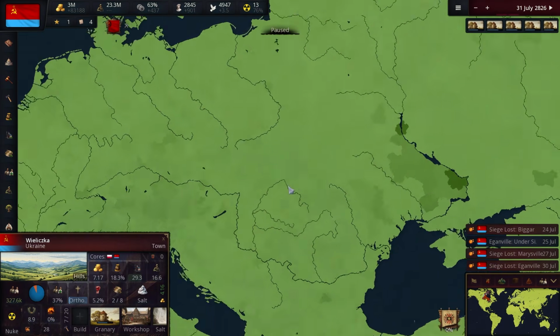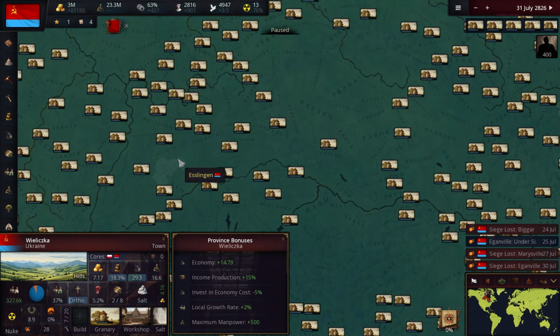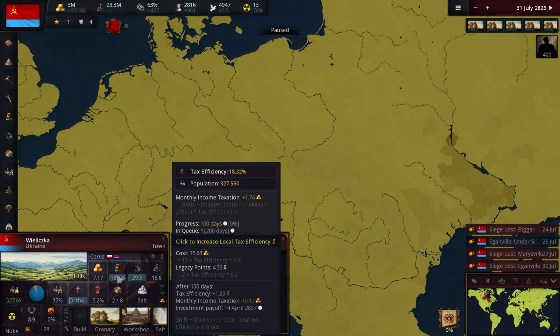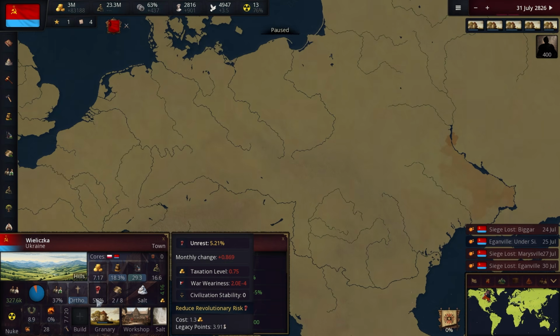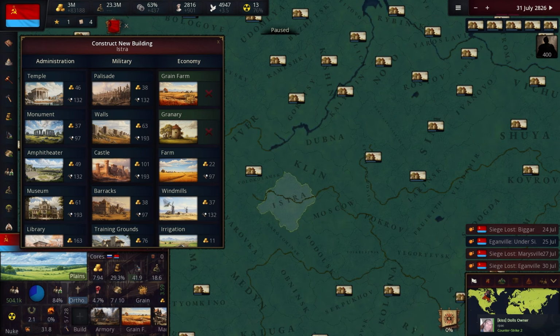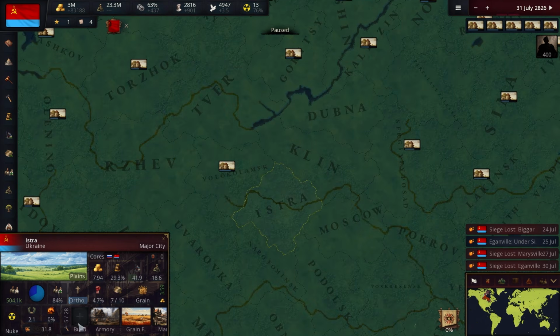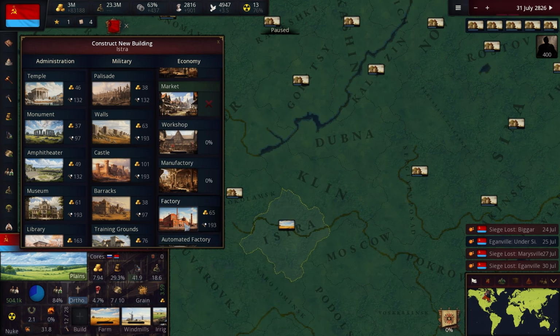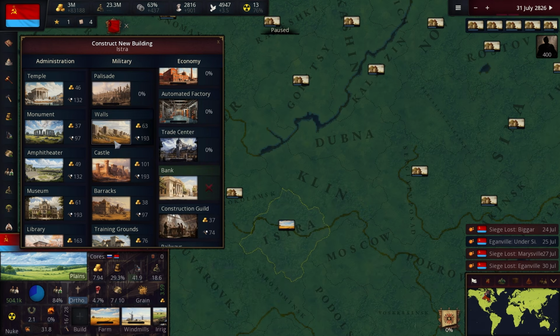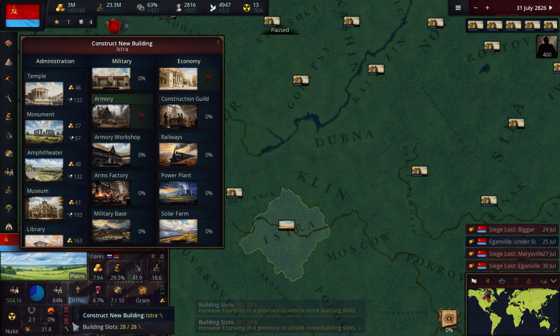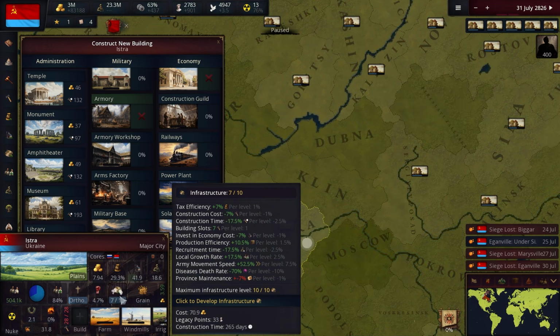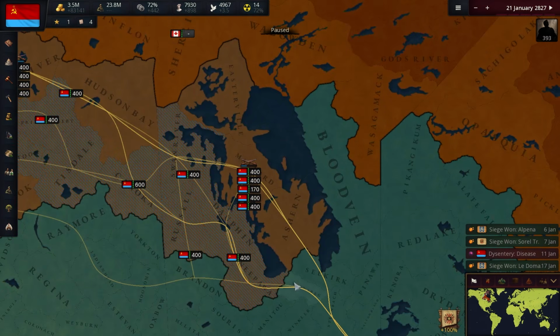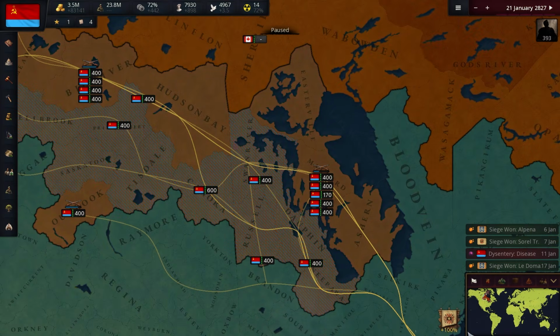If you need more map modes, you can also just press on the province and hover over the desired metric, for example tax efficiency, and you can see on the map where the most tax efficiency is, or what the growth rate is on the map, or for example the unrest. You can also directly build by pressing on the desired province and pressing build, and here you can develop the province by introducing all of those buildings from the economy, also the military, up to administrative. When you reach the slot limit, what you need to do is to increase infrastructure, as mentioned before. Speaking about war again, at the bottom right you see the progression of your desired war.